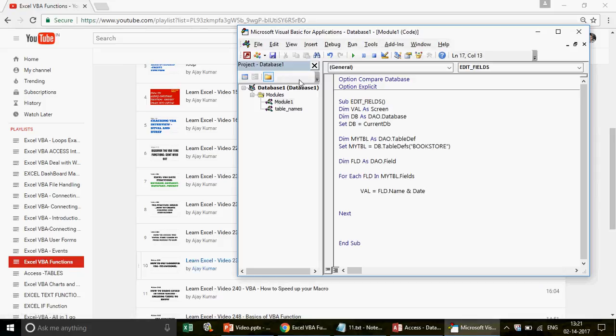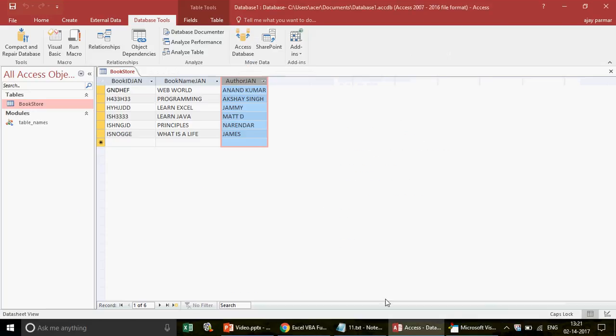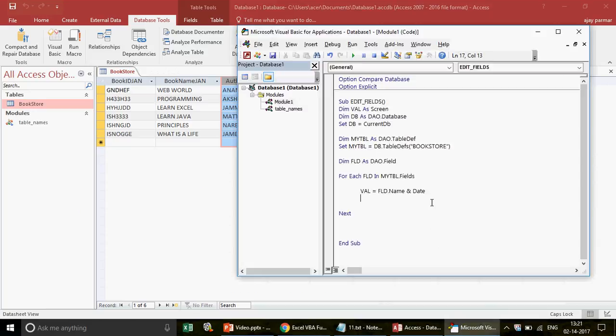Now this returns the date, which is 14th of February today. But I don't need the 14th of February. I just need the month, right? So what you can do is write here Format and format this date and just give me the month, triple M, so that you should have FEB, and that is what we are going to concatenate. And I'm going to use the underscore with that. So this is how I'm going to use it.